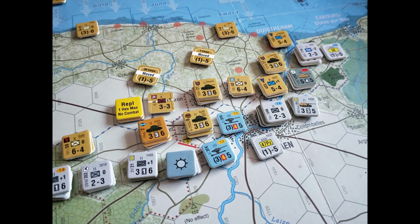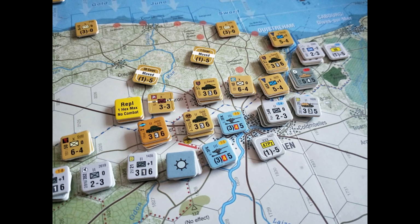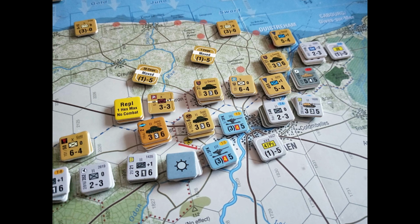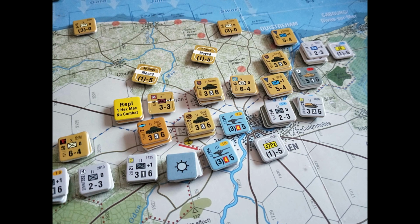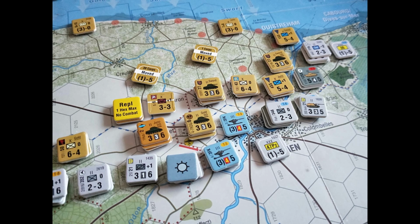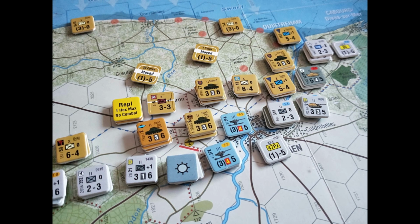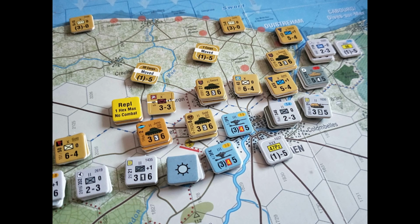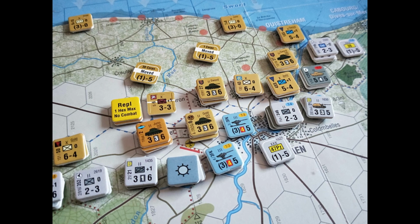So the Germans are going to respond to defend the city if they want to hold that, which I think they certainly do. So there'll be some reshifting of forces in this area. Looking at this, the British have wasted a lot of their units just in holding this line. I mean, they're holding a front line for Ouistreham all the way along the northern outskirts of Caen. Maybe they should have held this a little weaker and shifted some of those forces out to the west, because, as I said, the Germans are pushing towards Bayeux and there aren't many British forces in that area.